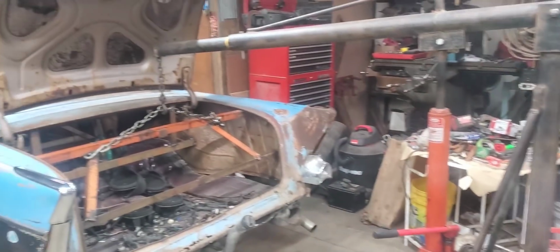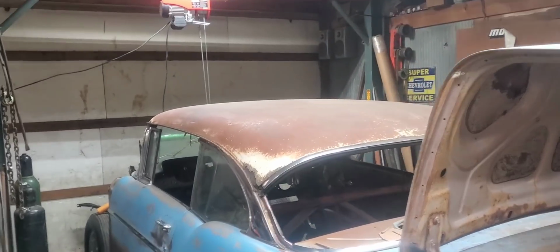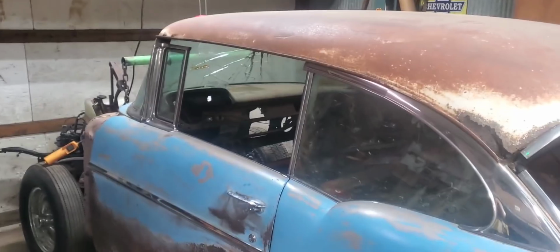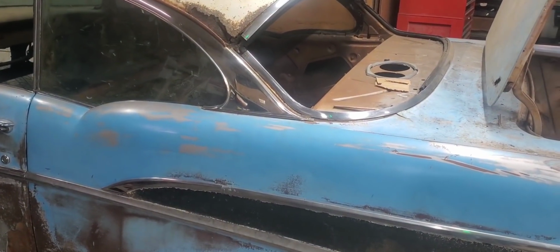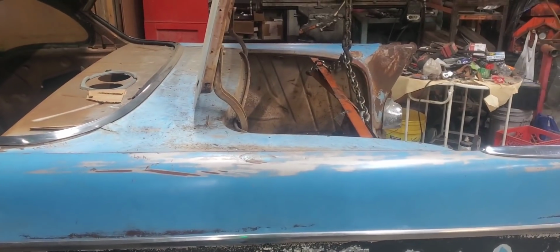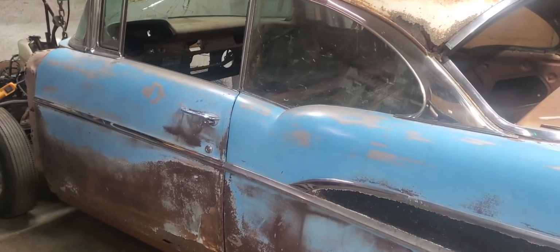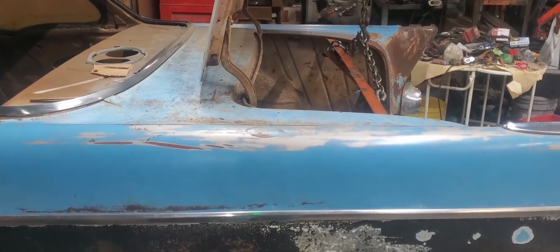All right, well, we got the old cherry picker in place. Got the old front mounted up here to the old Harbor Freight winch in the front here. So I'm hoping we can get her lifted up off of here for the last time from the old Roadmaster chassis. I sure hope we can get her lifted without any disaster. We haven't had one so far, so we'll keep our fingers crossed and see if she comes on off of here without any problems and get her back on that rack.